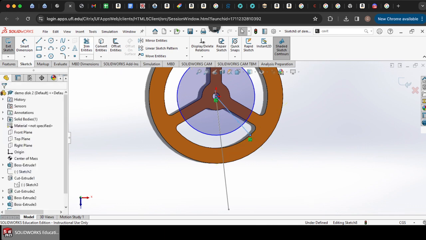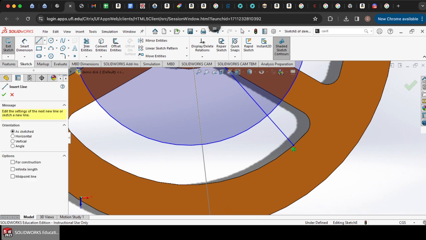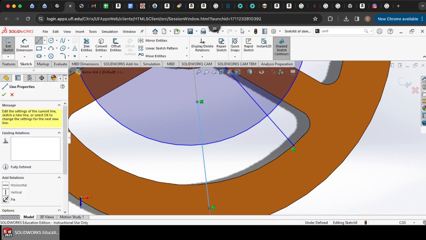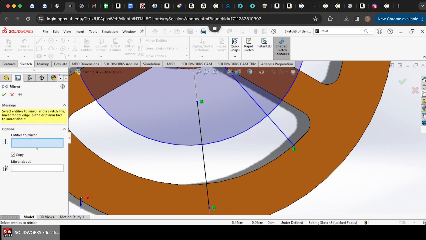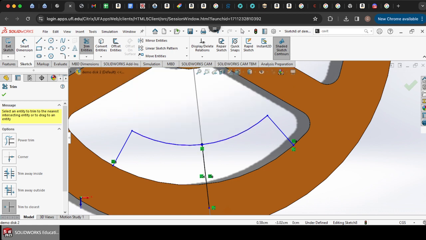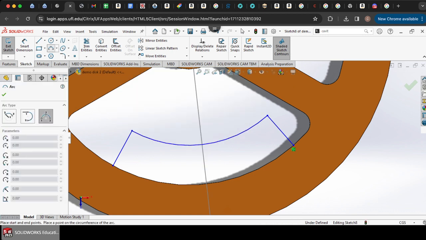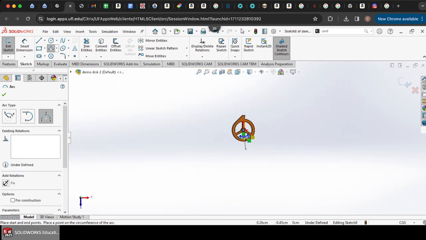And then what we can do is, I guess we can mirror this. That's kind of the point of this line anyway. So you're going to draw a line in there. Probably didn't need to make it that big. We can go ahead and mirror this around this. Hit OK. Start trimming away the stuff we don't need. And here we have the geometry for our counterweight, or at least our first guess at one.